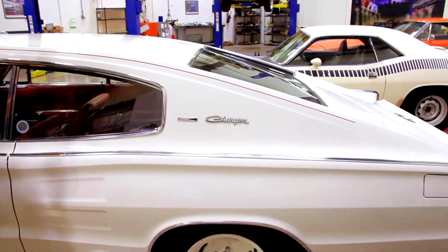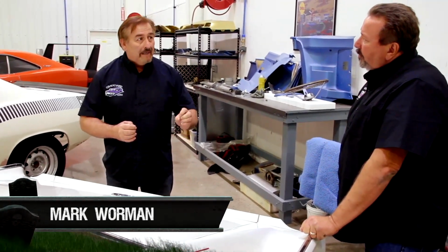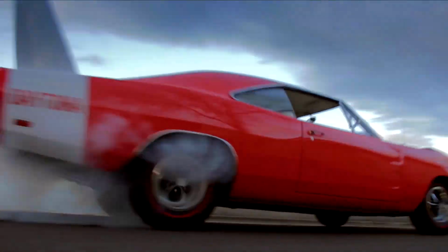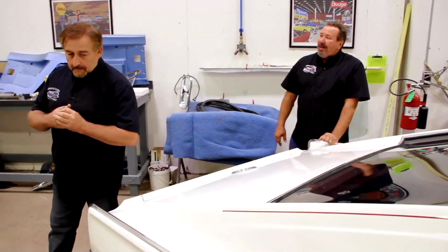We know it's a nice car. We know it's a Hemi car. Really, I guess it's here because the owner wants to be able to take it across the auction, the big dollar auction, you know the one I'm talking about, and say, this is a factory, one of 85 NASCAR program cars. Have you heard of it? NASCAR program car. No, the only NASCAR program cars I'm aware of are the Daytonas and Superbirds. I never say never, but you don't say never with Mopar. I don't have a lot of confidence in it.